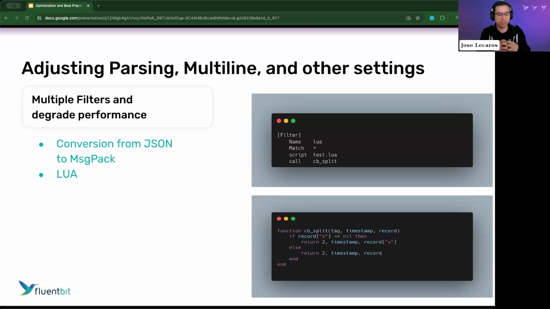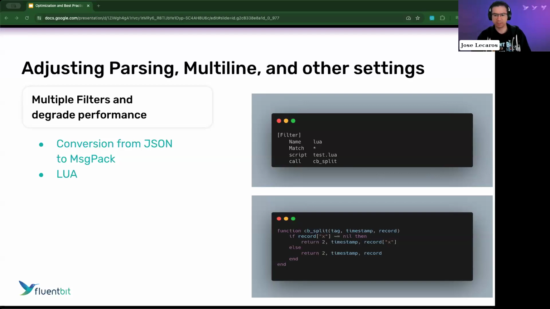And the next filter will have to do exactly the same: unpack it, do the processing, and pack it again and leave it available for the next filter in the chain. So that's expensive processing to do. So instead of having multiple filters degrading your performance, you can have only one Lua filter where you will do all the processing of your different filters.